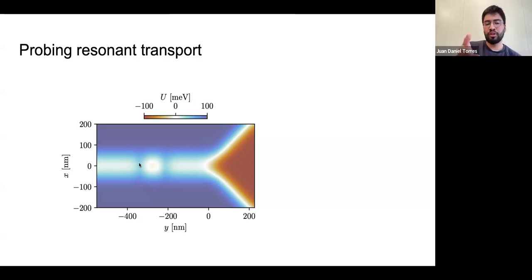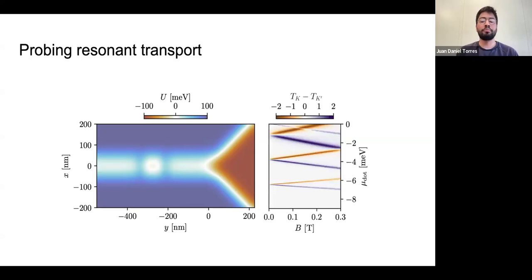So we decided to simulate a quantum dot experiment in which we just define a quantum dot in the middle of the normal QPC. This quantum dot is tunnel coupled to the lead, and we are able to observe resonant transport. So by applying an out-of-plane field, again, we will have a breaking of the fourfold degeneracy, and we will have levels that are valley polarized. And we perform transport simulations of the resonant transport through this dot.